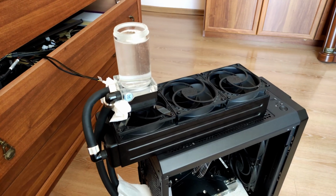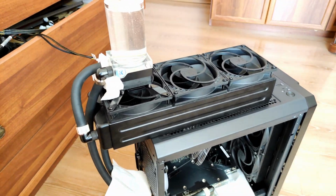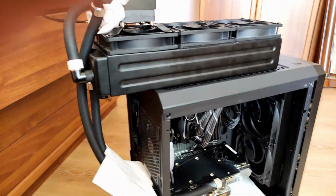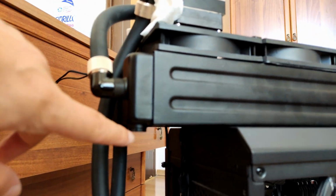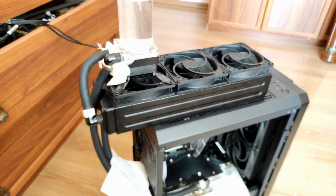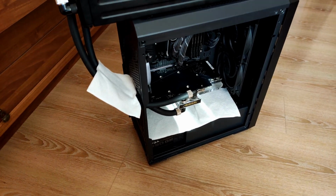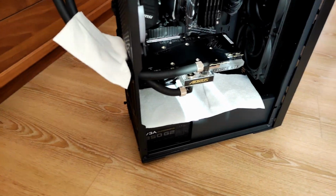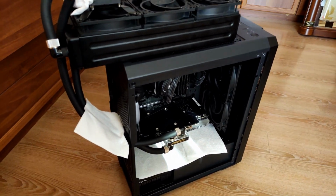Oh, okay guys, it is going. I don't know if the camera recorded it, but I had a little incident. Basically, I had forgotten to put this screw on, so obviously when I poured the water, it immediately went down. Fortunately, it didn't touch anything. A little bit of water there down on the PSU, but not a problem. I'm not gonna fire up the PC until tomorrow.